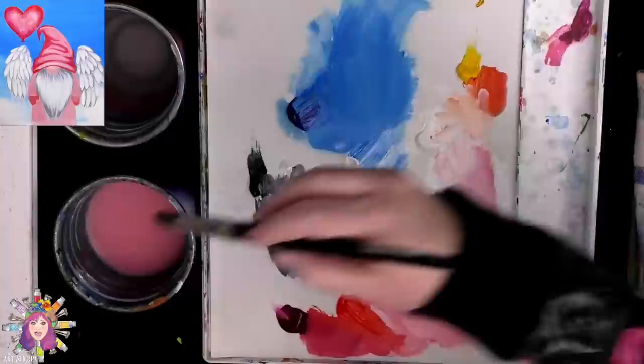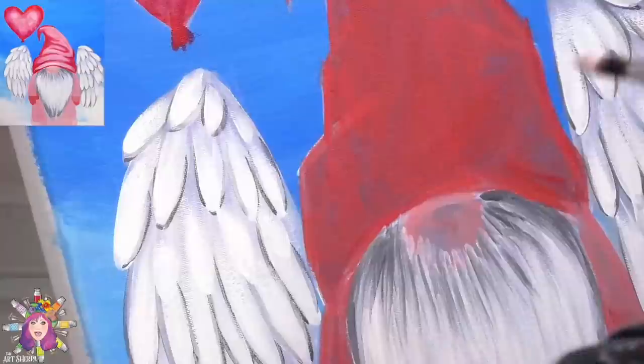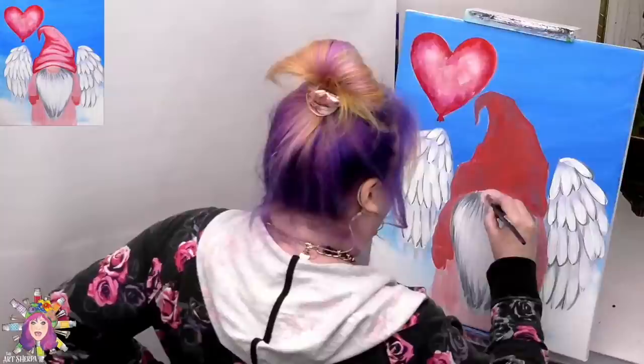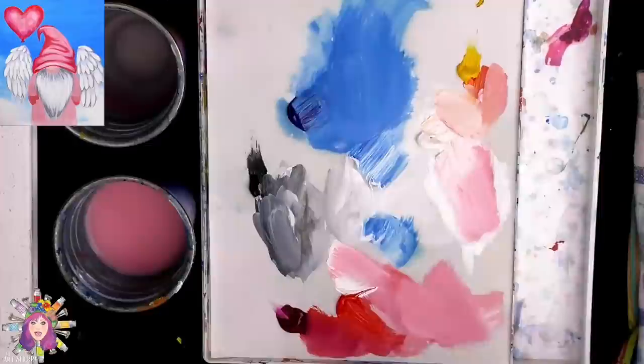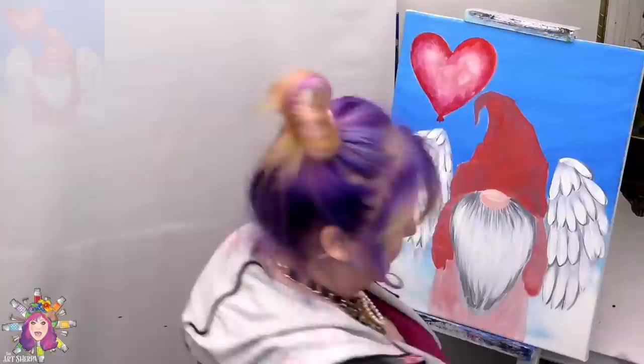I have all kinds of videos on how to do flesh tones with these colors, so if you need some extra help with that, we've got that. Now I'm going to come here and make sure that I've got a nice little nose started. It's more of a flesh tone than you would have thought. I also think it's a good idea to come in with a slightly darker color and come on underneath. Really, that's all I've got to do for the nose. That one's pretty simple. While I'm here, I could go in and work the frock and the hands.